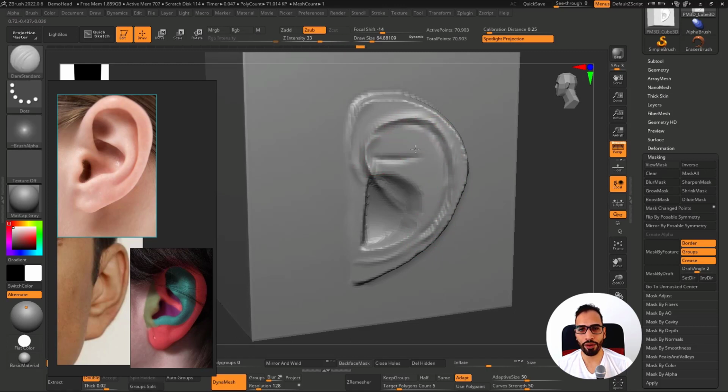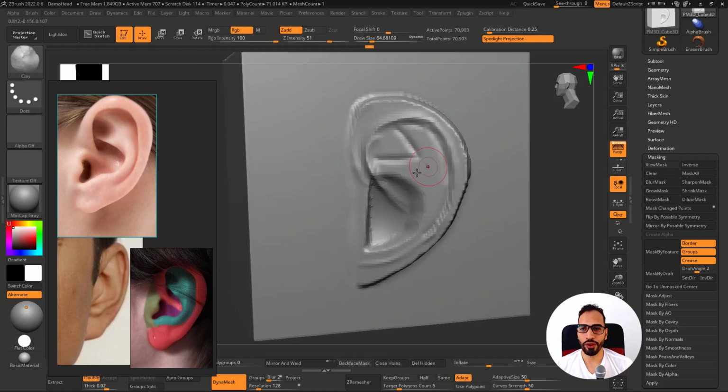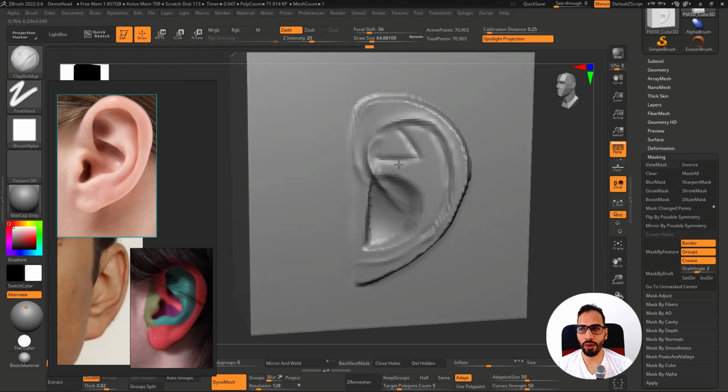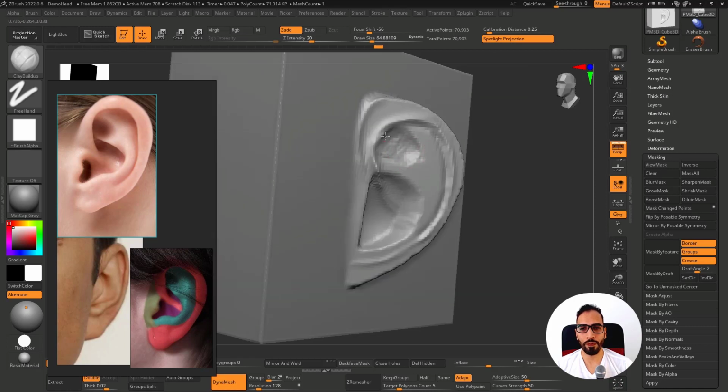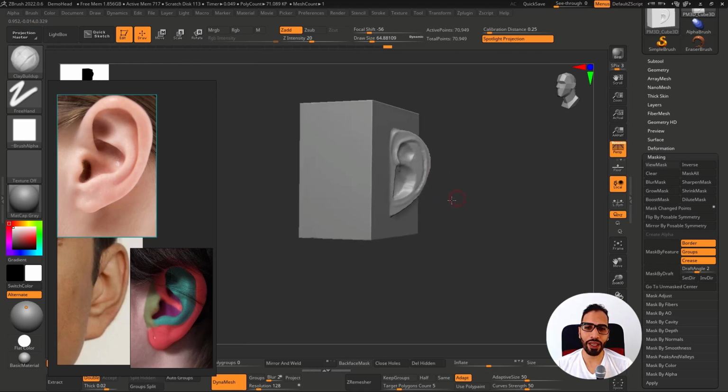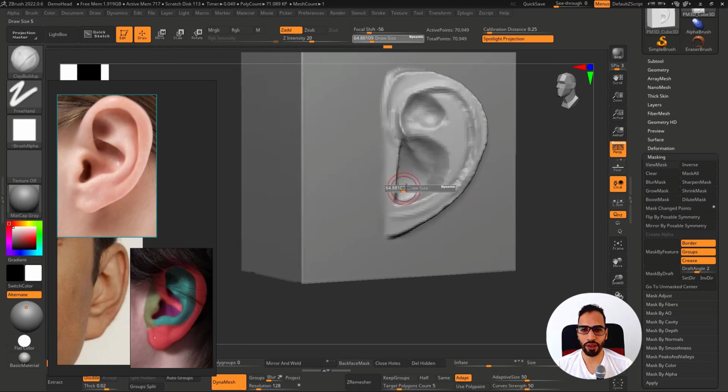So the Y letter, it's it. Y letter. So now I can press clay buildup, use the clay buildup, press 4 as the hotkey, and remove a little bit of volume. Here, update the mesh, and we're gonna start doing it.